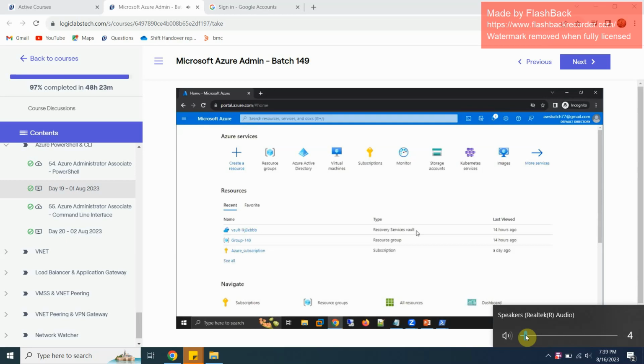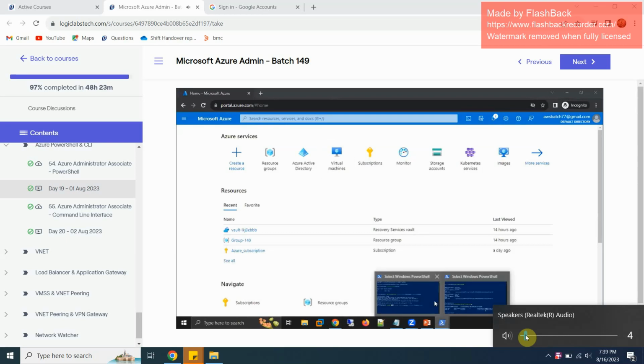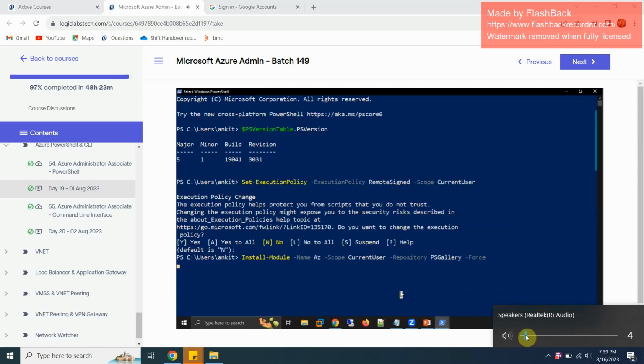So, in our personal PC or laptop, do we get PowerShell installed automatically, or do we need to install PowerShell again? No, Windows PowerShell we have by default. We don't need to install Windows PowerShell. The only thing is we need to install modules. PowerShell modules we need to install, and it's mandatory. So first we need to assign the policy, and then we need to install the modules.